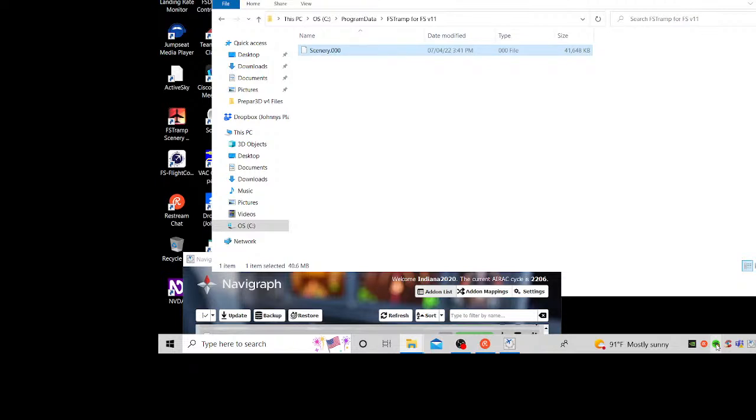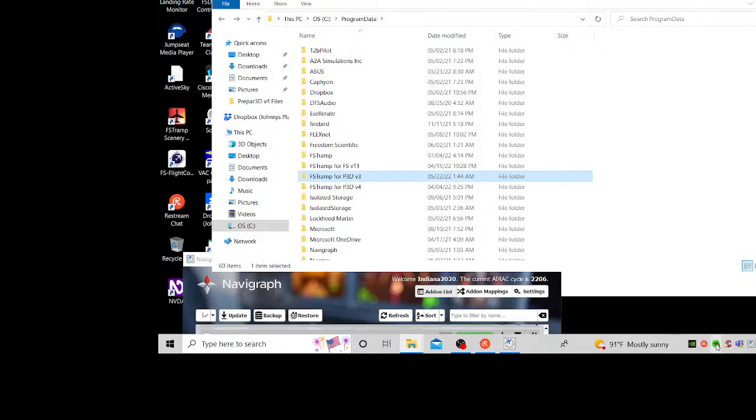And when you do your scenery, which I'm going to be doing here in a minute again, you run your scenery configuration program, and after you run your scenery, you come back and you come into FSTramp for p3d 4.